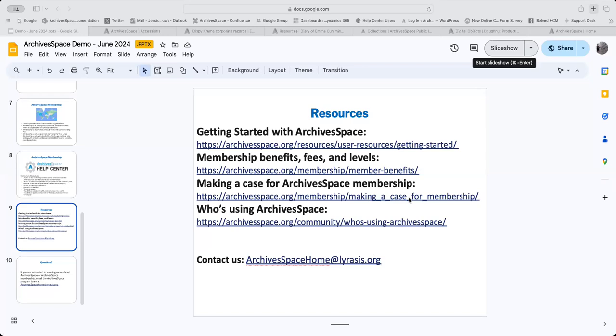Selena asked, what keyboard languages does the application support? And I don't know the answer to that. Christine, do you know? So I would say in general, ArchivesSpace can support any language, any script, as long as it uses UTF-8 encoding. So if you're able to produce from your keyboard things that have UTF-8 encoding, ArchivesSpace can support that.